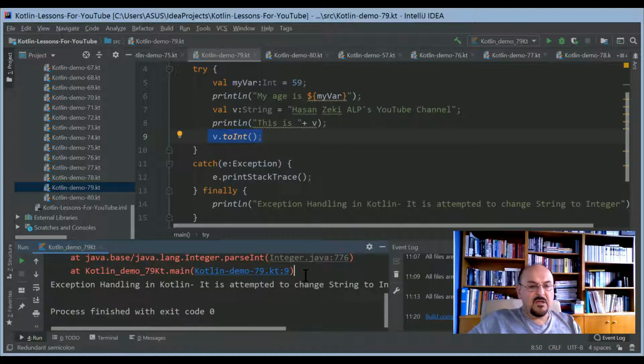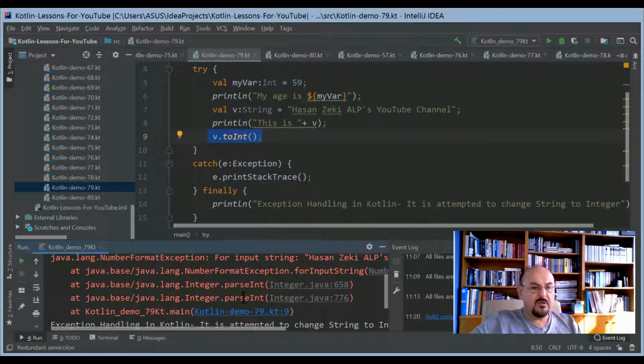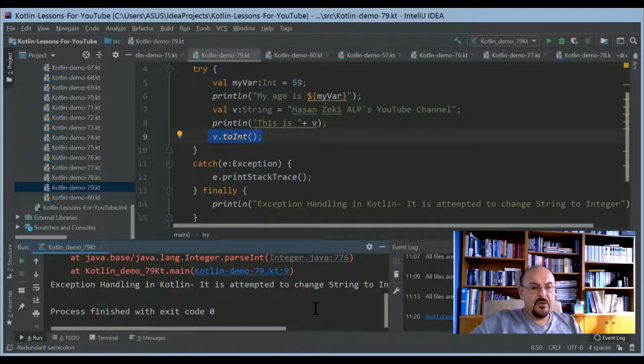All the details give an idea about what has happened and what cannot be performed. Just that: integer parse. And after all these bits and pieces, you have to give information about the coder. Exception handling in Kotlin. It's up to you what kind of explanation will be here, just as you prefer.